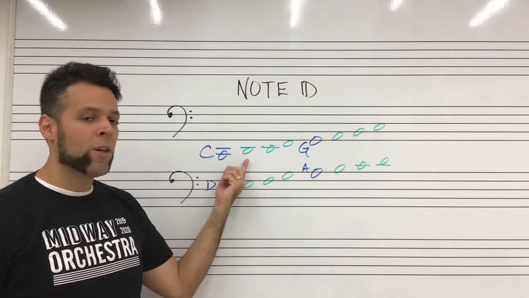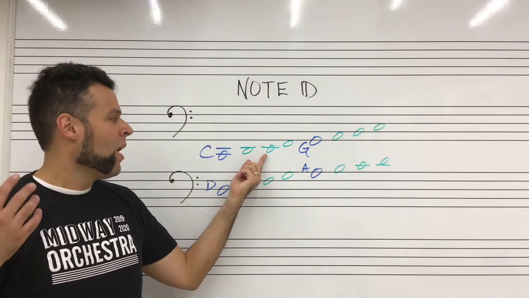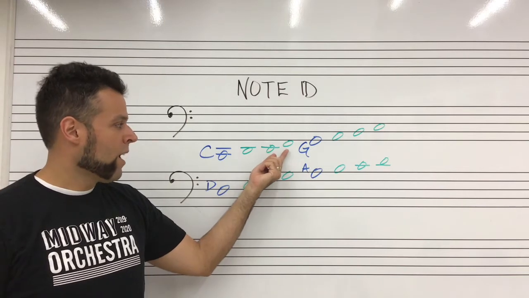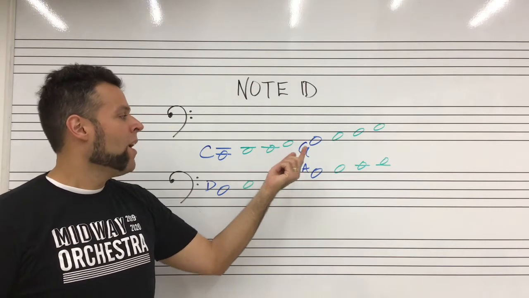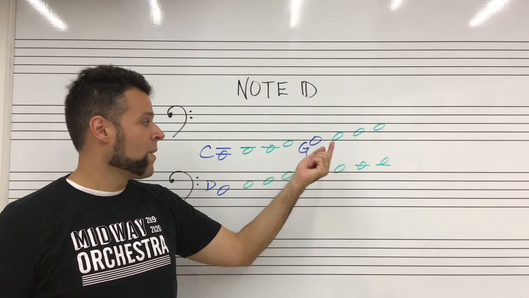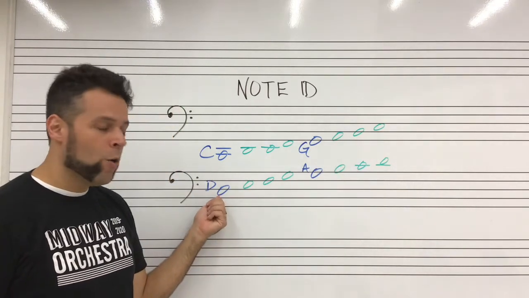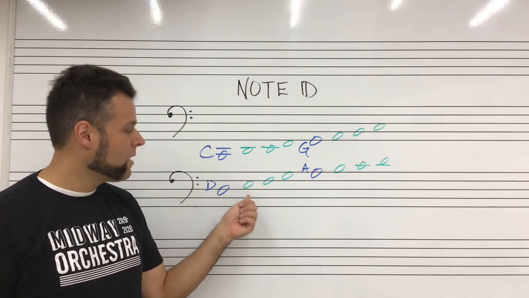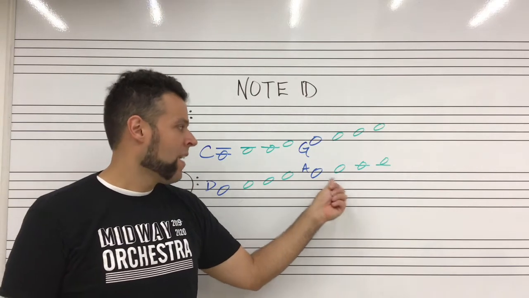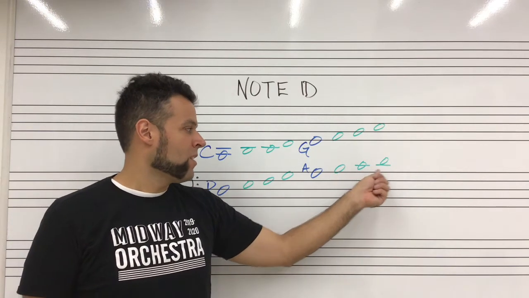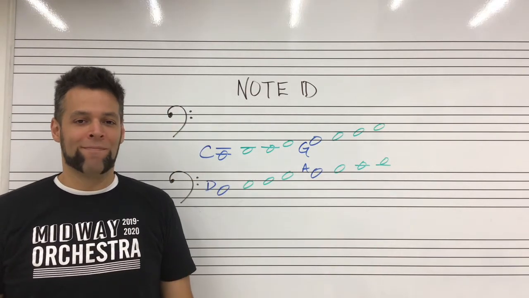If I go first finger going up, that's going to be D. And then second or third finger, depending on what key we're in, that will be E. And then 4th finger F, once again, depending on what key. I'll stop saying that, but you get the idea, hopefully from here. So open G, then we have first finger A, then second or third finger B, 4th finger C. Open D, we have first finger E, second or third finger F, 4th finger G. Open A, first finger B, second or third finger C, and 4th finger D. And that's the open string method for cello.